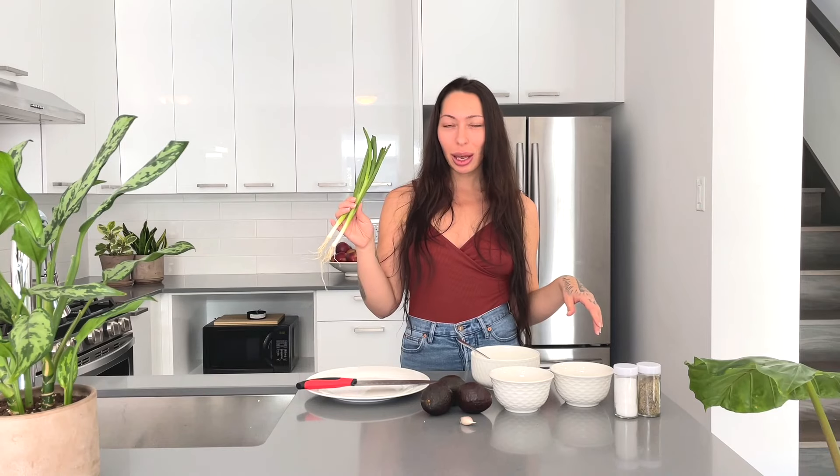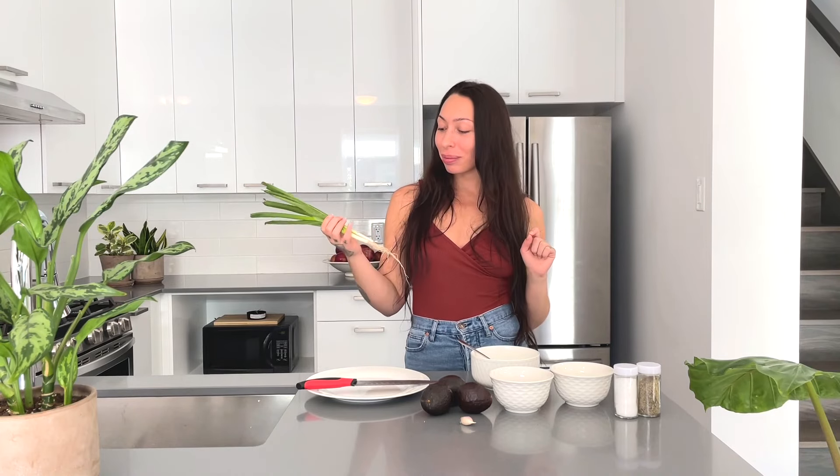Now that's the basic recipe — that's perfect as is. However, if you want to make it a little more fancy, you can add some sun-dried tomatoes. I know it's not going to be for everybody, but I personally love them. And you can use — tell me in the comments what you think this is called. I call it shallots, but I think I'm completely wrong. Let me know what you think it's called in the comments below.